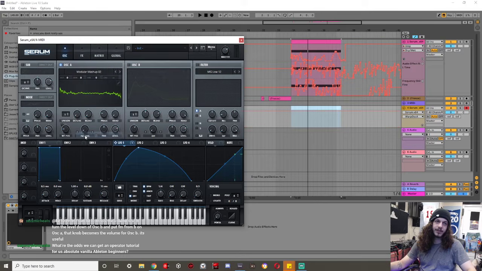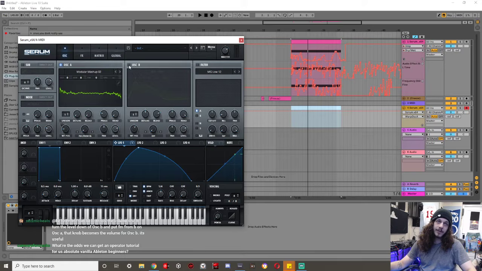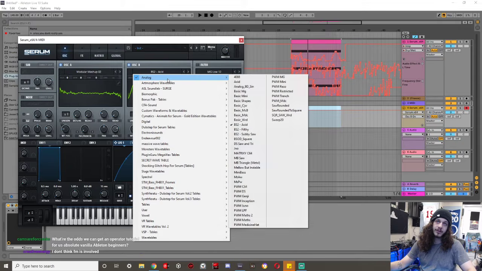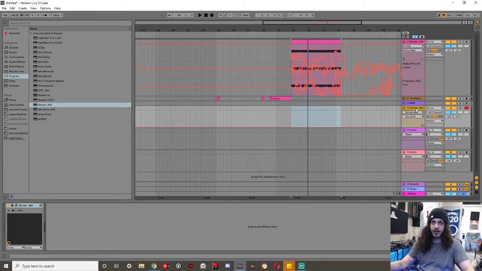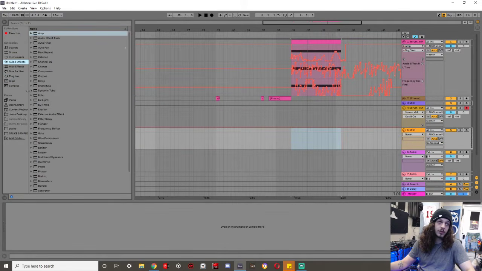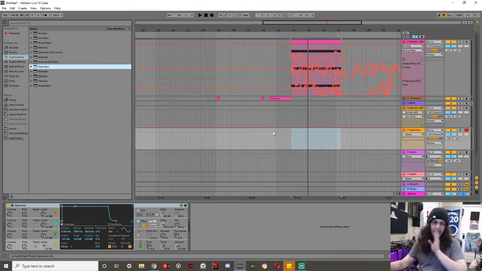Okay, so how FM works, basically, we need a basic wave. What FM does is it controls the volume really fast, basically. Here's a good way to explain it, actually. Let's close out Serum and get an operator. This should help you visualize what FM actually is.